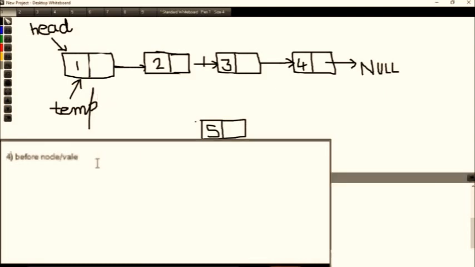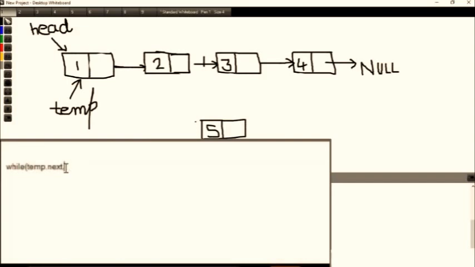Just to write the pseudocode, I'll show you. The condition for traversing the temp would be while temp next. Now note, I have taken temp's next, which currently is 2, right? So temp's next dot value.